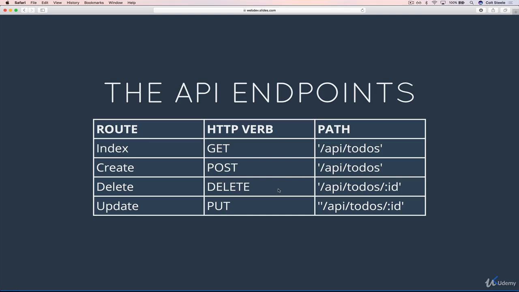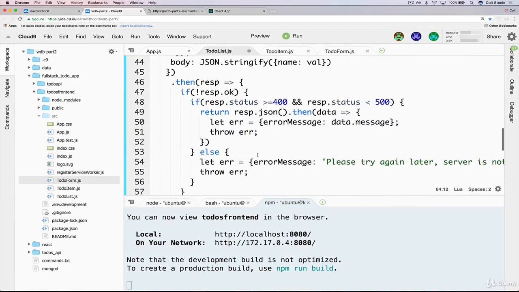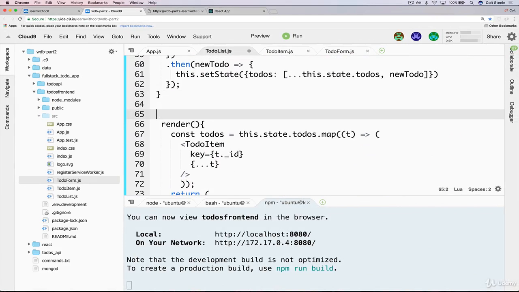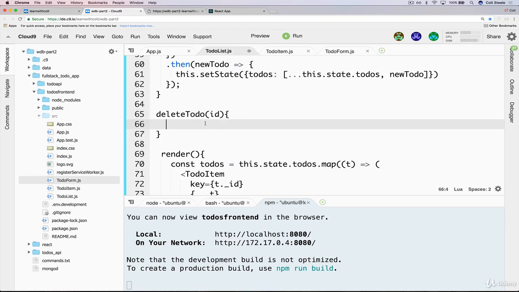And the route itself, it's a delete request we need to send to /API/todos/ a particular ID. So let's start off, let's go about this actually in a different order. Let's define a delete to do function here, or method that takes in an ID. That ID is the ID of the to do we want to delete. So we're kind of writing this in the opposite way, where we write the API call first and then we trigger it later. We're just going to start by writing it.